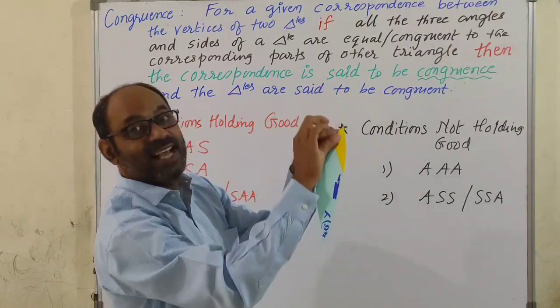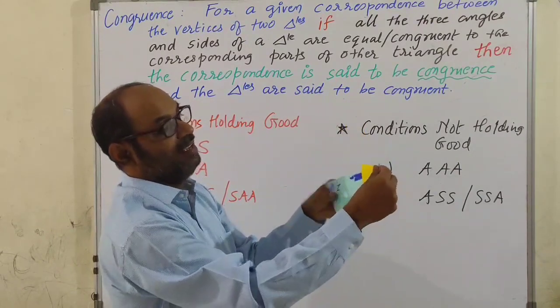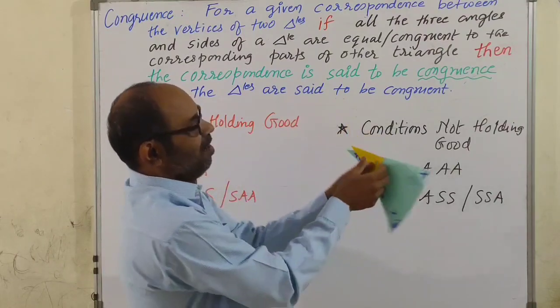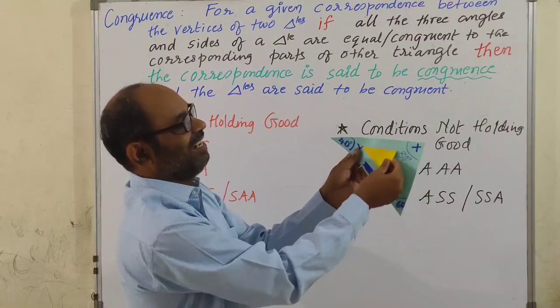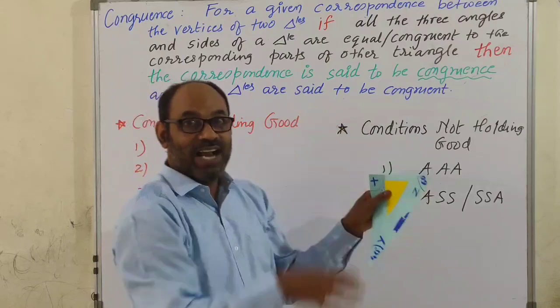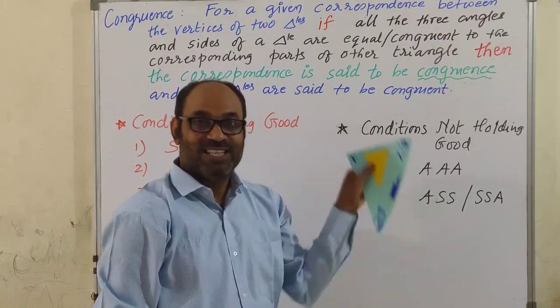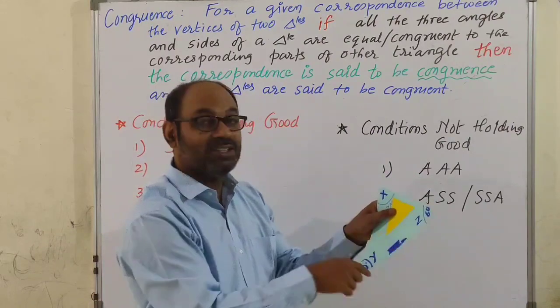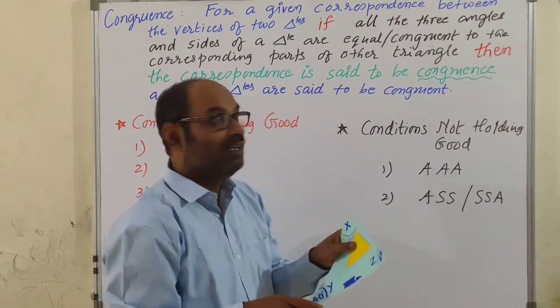The angles are coinciding. And the third angle, here, these angles are also coinciding. But the sides are not coinciding. Small and big. Sides are not coinciding. So the two triangles are not coinciding. So their sizes are not same. But shapes are same. Because all three corresponding angles are congruent.